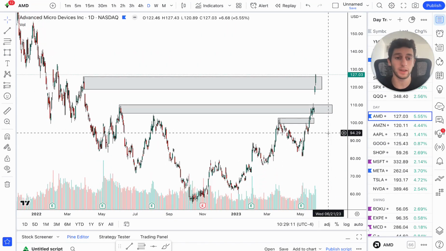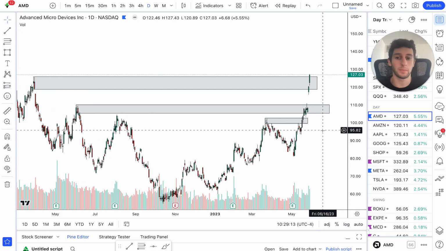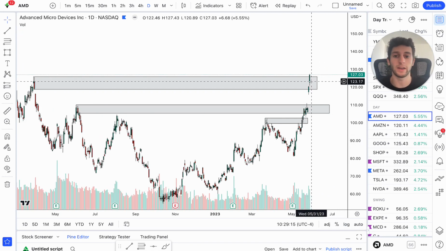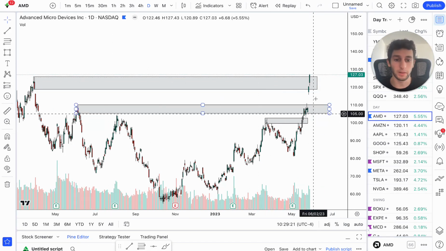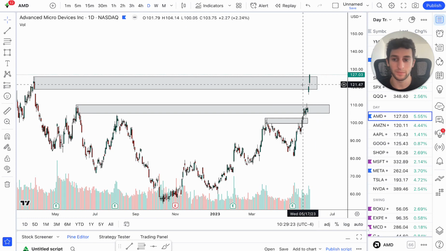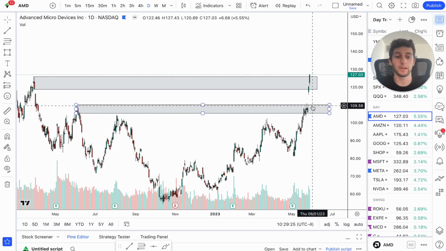It's a very beginner mistake, especially when you combine it with like, oh, price is so overextended, we're ramping in supply, it needs to pull back. It doesn't have to pull back. It doesn't have to do anything. We just blasted right through all of these supply zones, okay? Because price is in an uptrend.